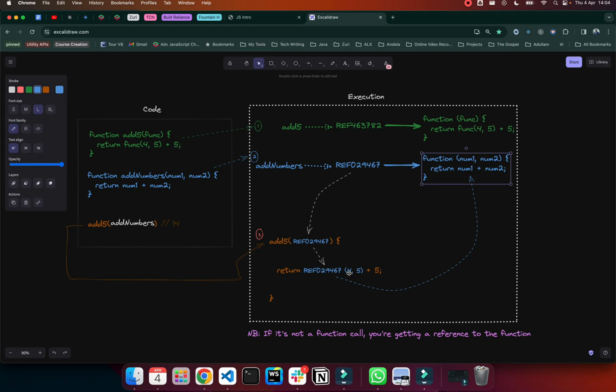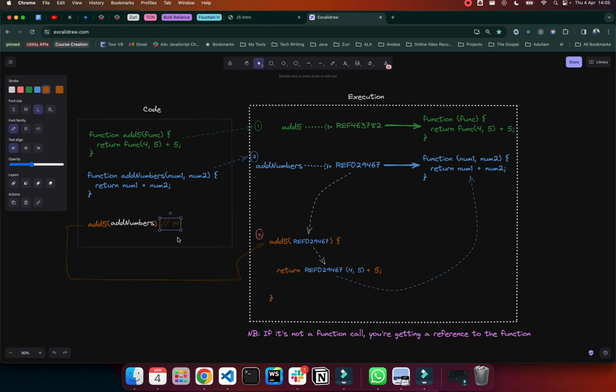So we're passing 4 for num1 and 5 for num2, and then the function runs. num1 plus num2, which is 4 and 5, will give you 9, and it returns 9. So this whole code you see here will resolve to 9, and it will be added to 5, and you get 14. 14 is returned to the caller, and that's why this function call will resolve to 14. So that's what happens behind the scenes.